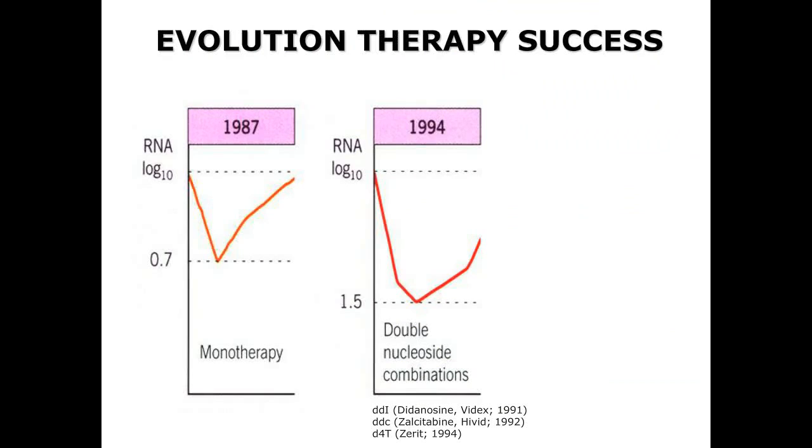This was also the year when a lot of other antiviral medications, DDI, DDC, D4T, were coming on the market, and then people could start using double nucleoside combinations, and that had a bigger success than monotherapy. The viral load went down 1.5 logs, and although resistance would still develop and the viral load would creep up again, for the first time it would not reach the original level anymore, and there would be a sort of net gain after therapy. So from that time on, there was really a vested interest to get as many people as possible on antiviral drugs.